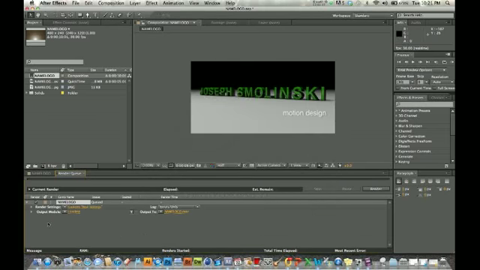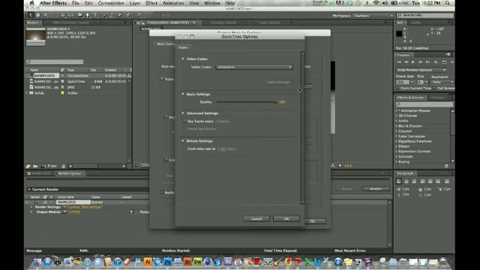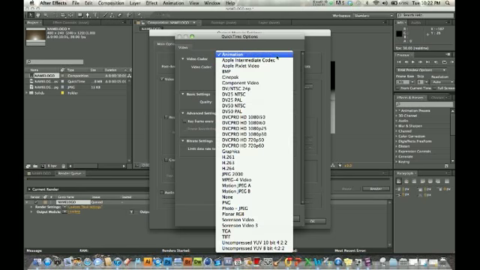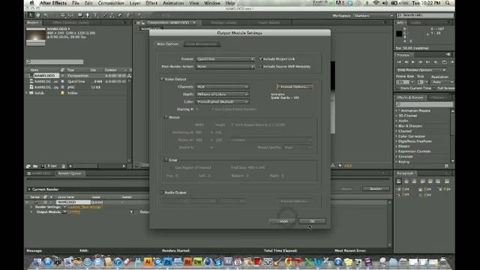Output module, just click on this where it says lossless, and here's where we can find what the format is going to be. So we have QuickTime format, video output. We can change the settings here. If you click on format options, you can get the codec. My recommendation here is to stick with the animation codec. Once we export this whole thing out as a reel, we can choose the H.264. For our purposes, animation is a good compression to use. Make sure the quality is set to 100. Click OK. So that looks fine.